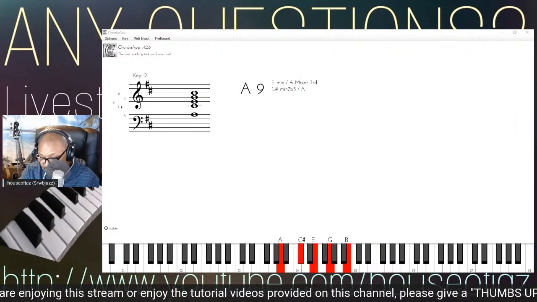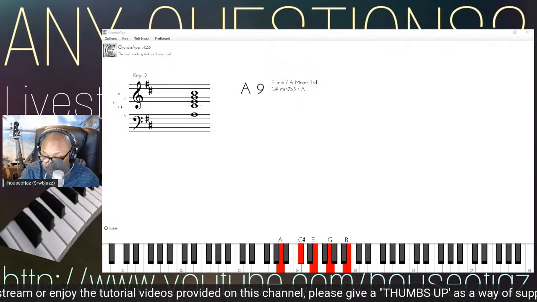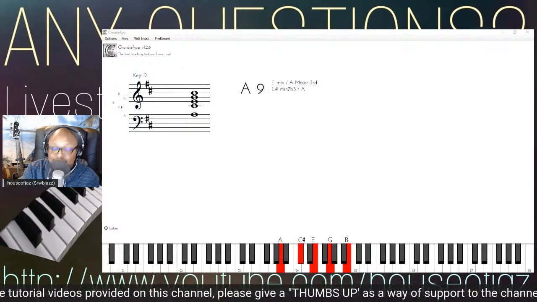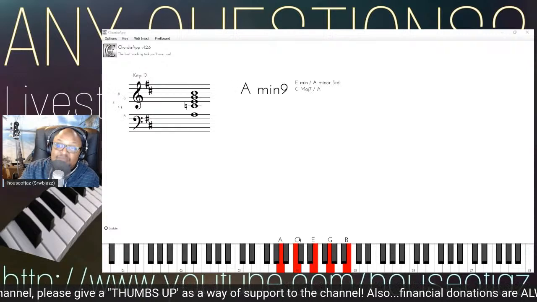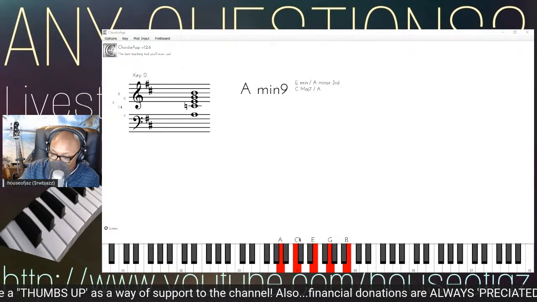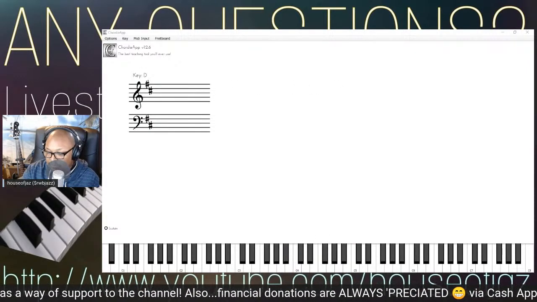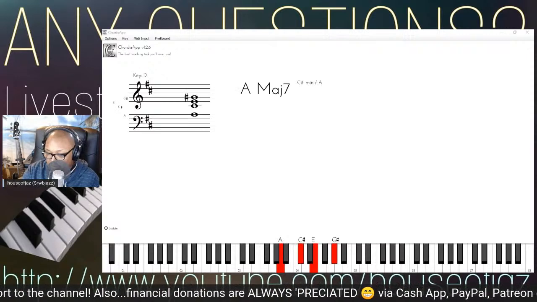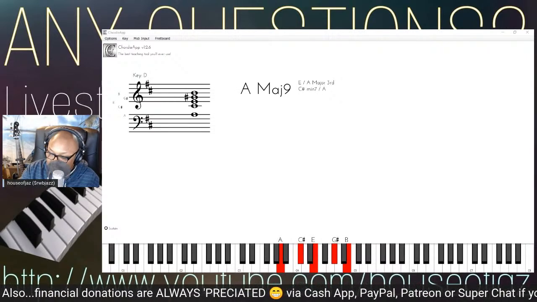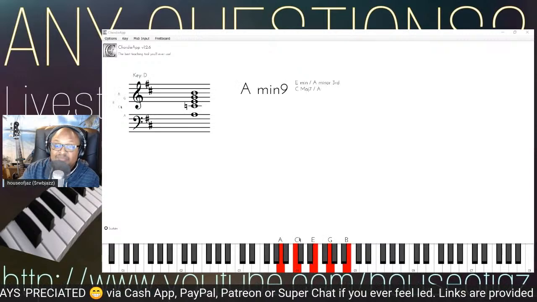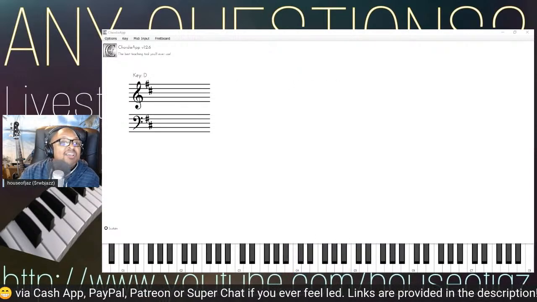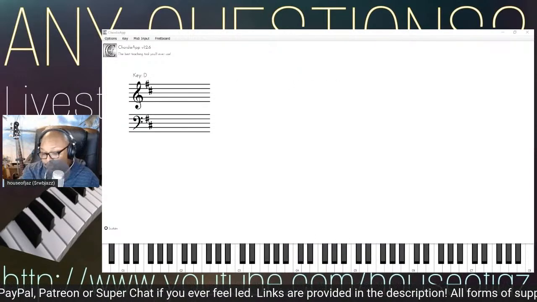Now to make this a minor 9, you just take that 3rd note of the scale and drop that down. There you go. A minor 9, okay? So, major 9, dominant 9, minor 9. Whew, there we go.